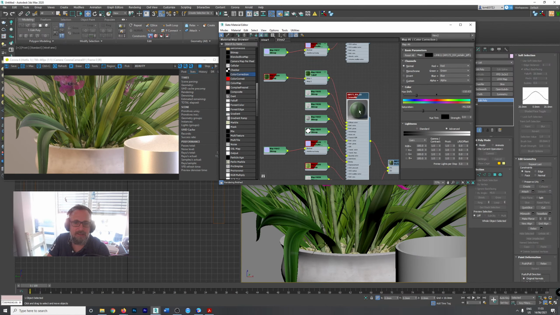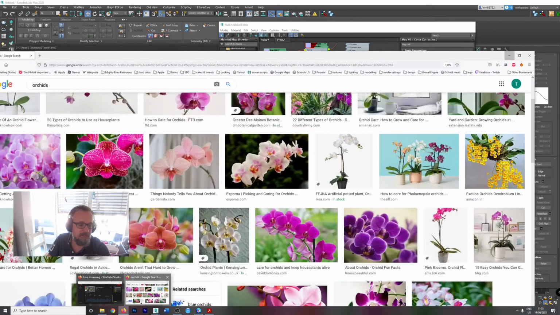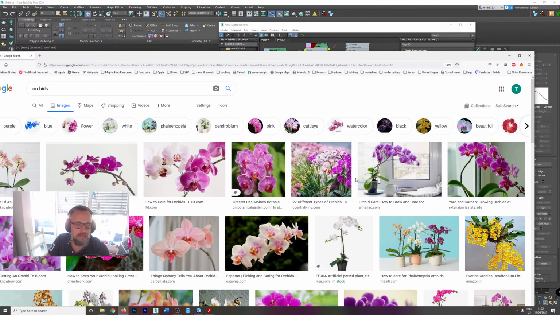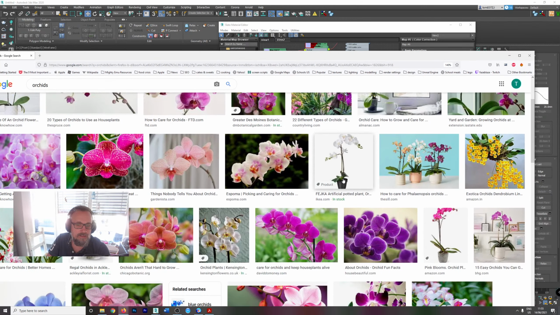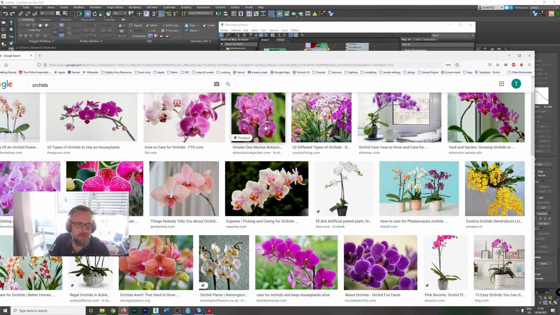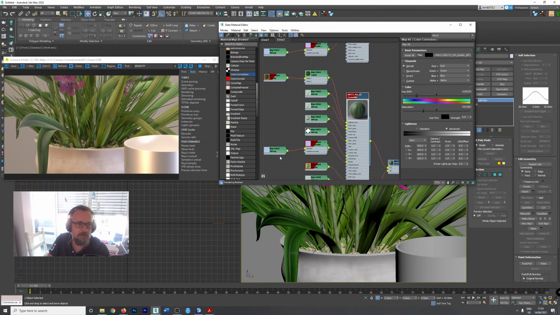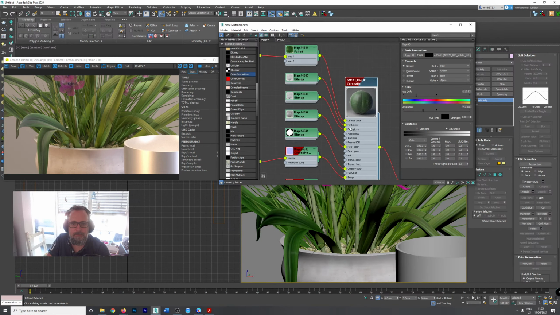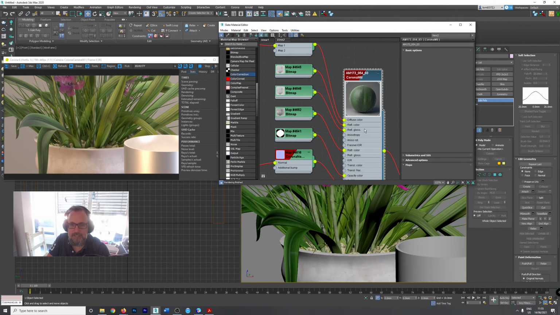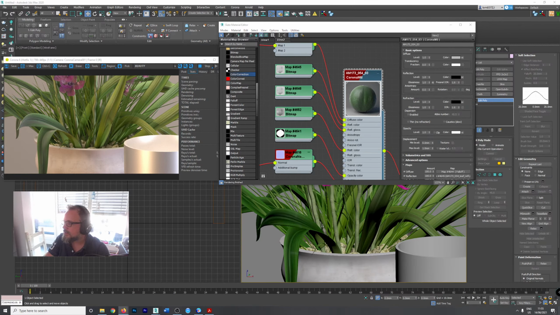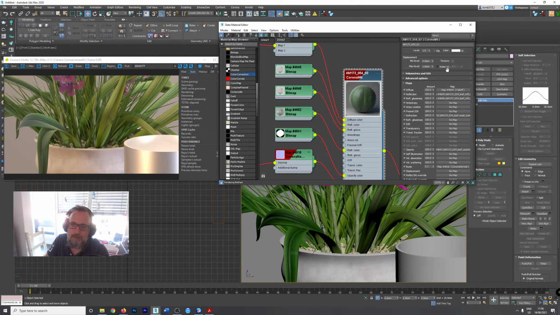And I think this should be more reflective. Like here, this is more reflective. So I kind of want it to be more reflective. I know it's blurry, but it's just reflecting more. So, reflective color, reflective glossiness. I'm not sure what the percentages are on this. Let's see. A 100 and 100. I'm going to drop these down to 50 and 50.